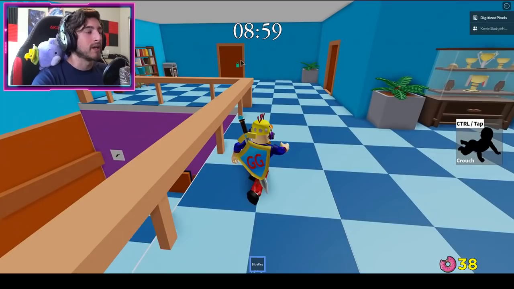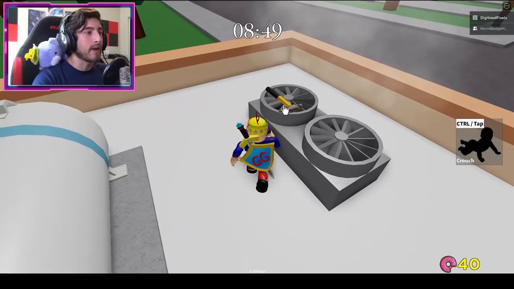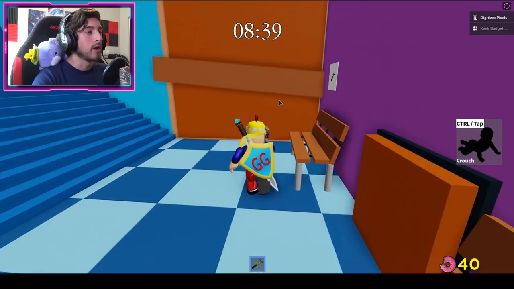Go ahead, open that up, boom, go to the right, and then there's going to be a hammer right over here on the air vent. Pick that hammer up, and then we're going to go back. That's right, we're going to go back this way and go downstairs. You can actually jump over the railing here. Click, you have to click on this though, sadly.